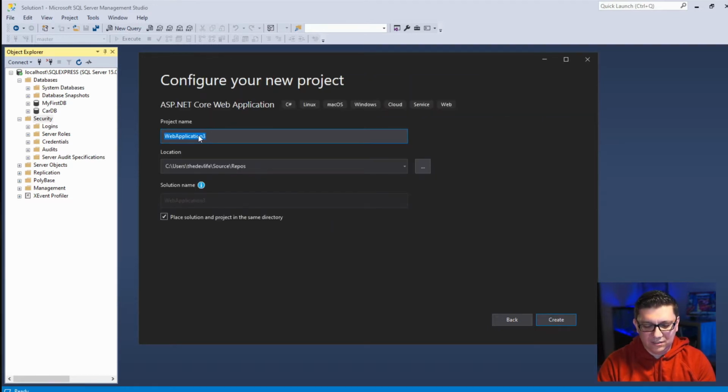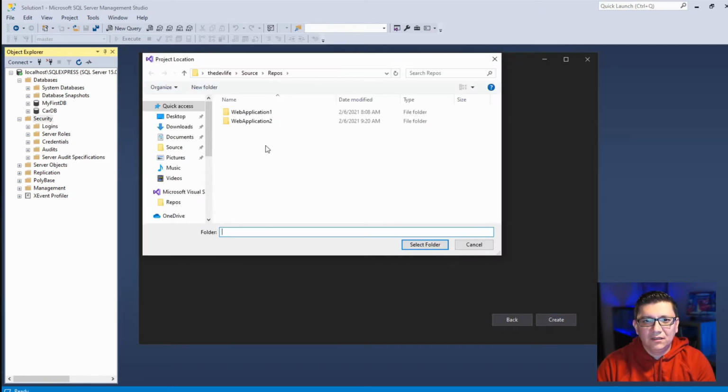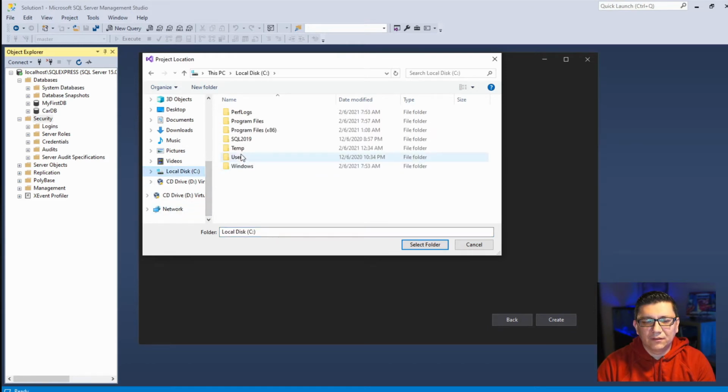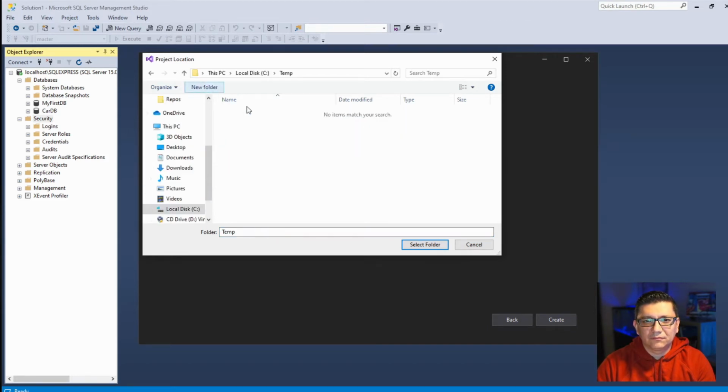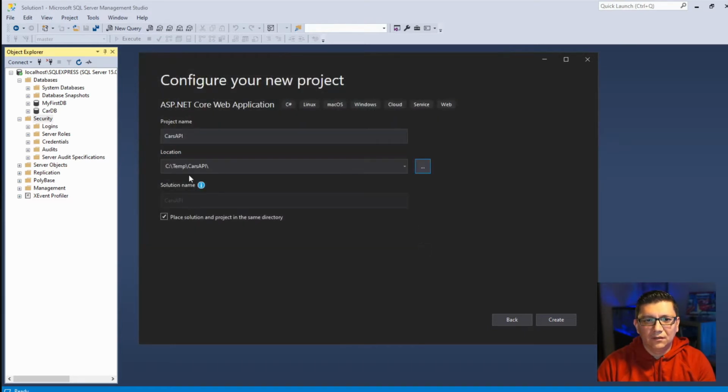Let's call this Cars API, and put this in the C drive. And let's select place solution and project in the same directory. Let's click create.